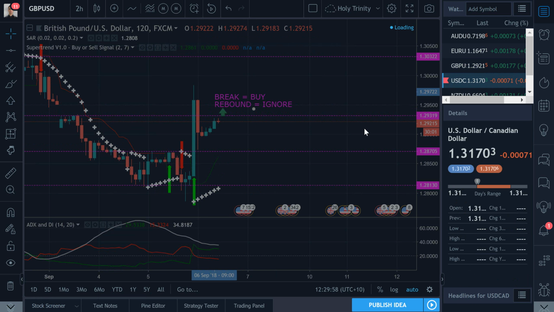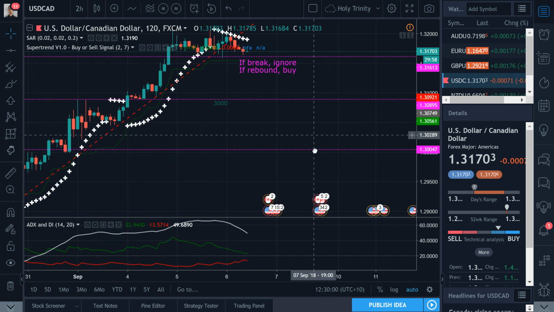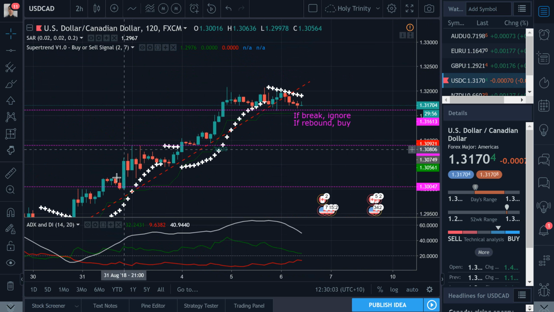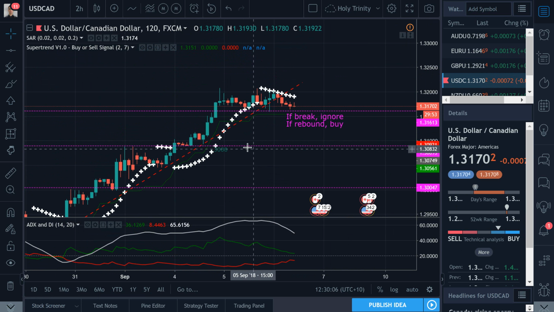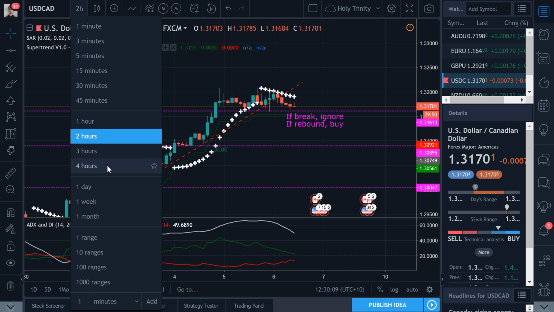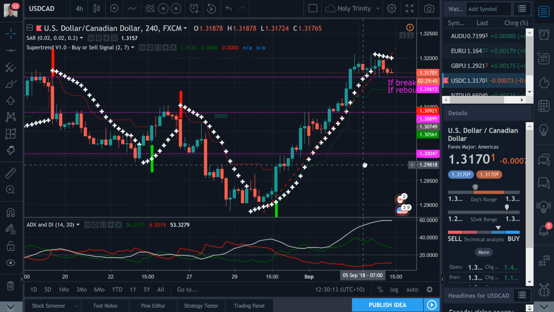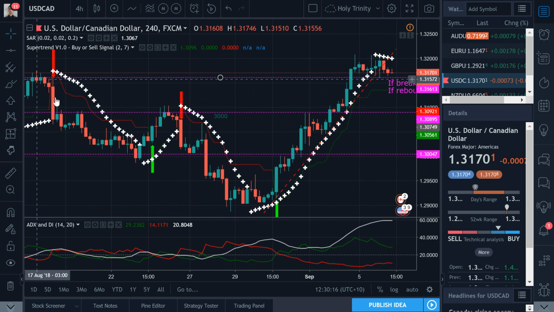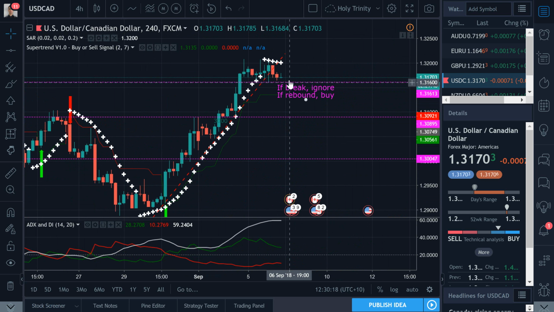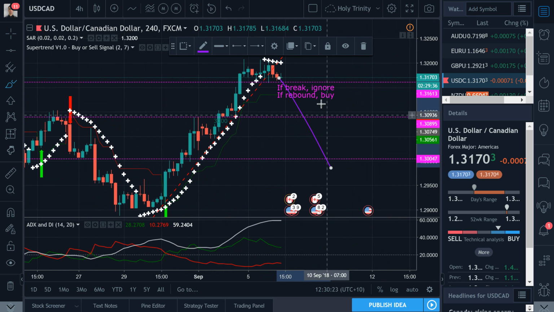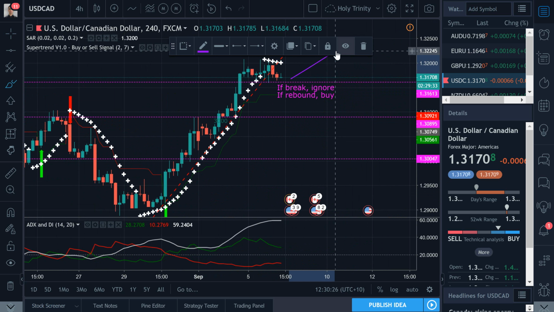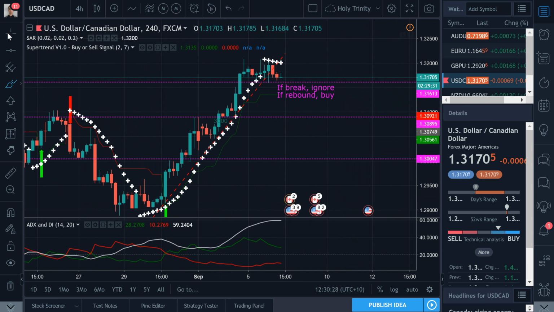Okay. The US CAD, I think, was a really good opportunity. But yeah, similar sort of thing. We've had a few support and resistances in history around these sort of marks. And if you look at a larger time frame, you'll see that we're in a really strong uptrend, and we haven't reached this point since back here. So now we are at a place where we're either going to break through this and start to drop down, or we're going to go back up. And in the case of a rebound, then I'd want to buy it. But until I get some kind of price action confirmation here.